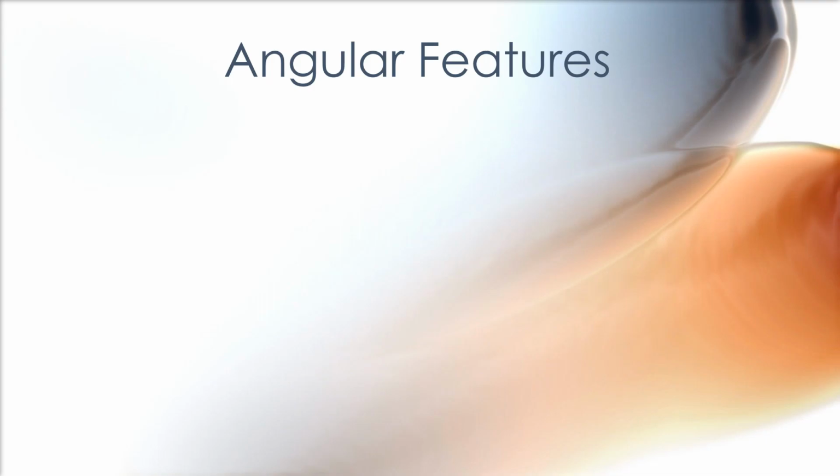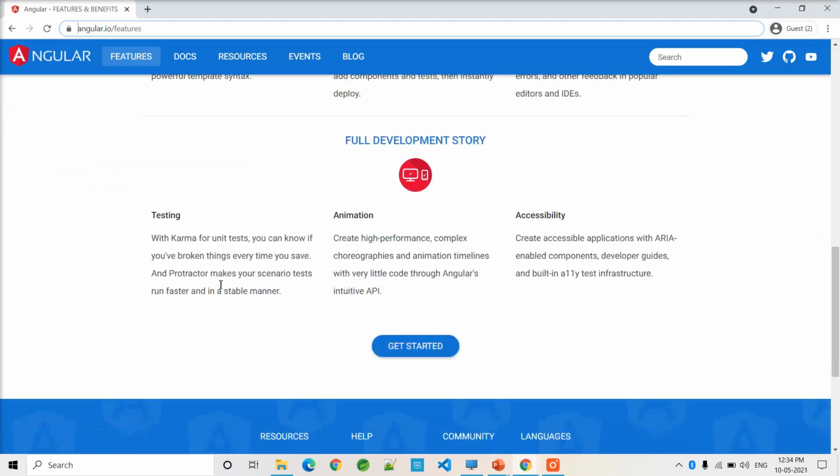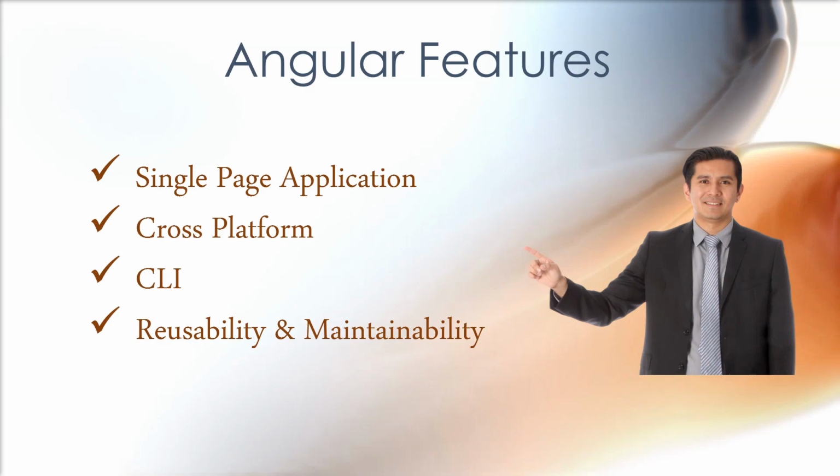In my previous video, we talked about what is Angular, where we mentioned that it's a framework because it solves a certain problem. In this video, we are actually going to have a look at those problems, or in other words, what are the features that Angular provides. There's a whole bunch of features, the exhaustive list of which can be found under angular.io/features. In this video, we are going to talk about some of the key features.